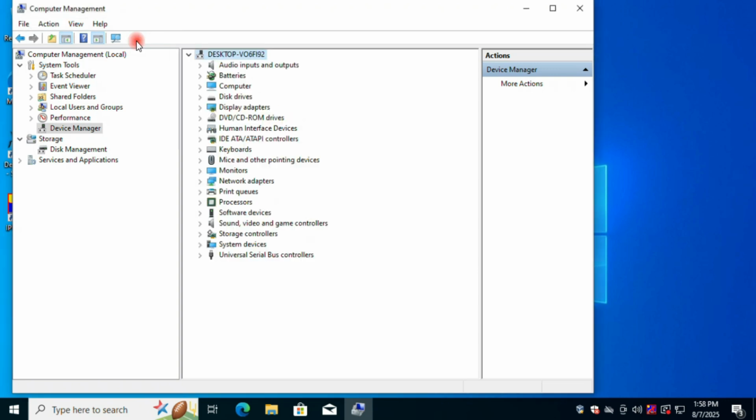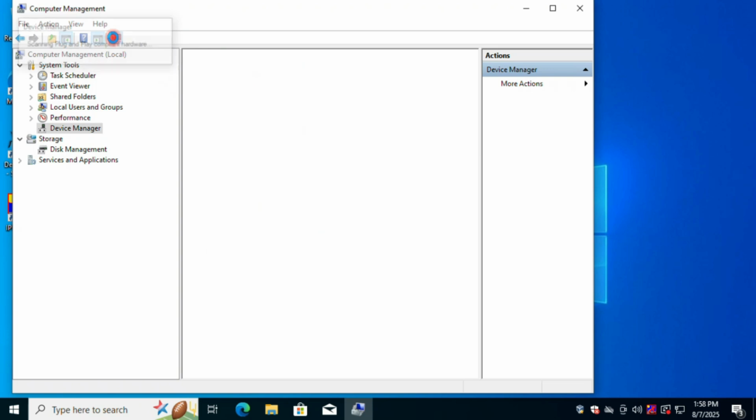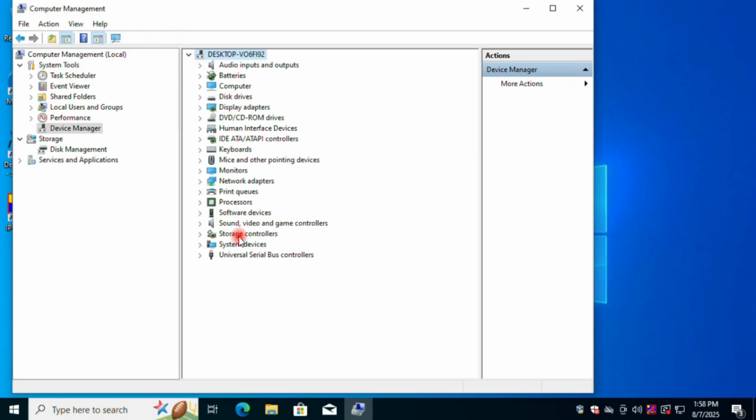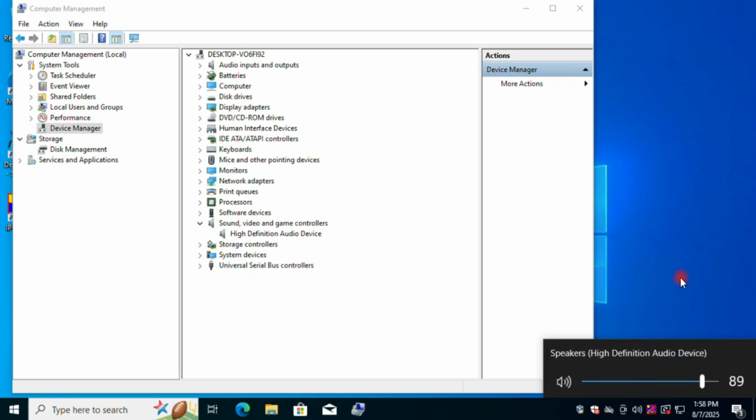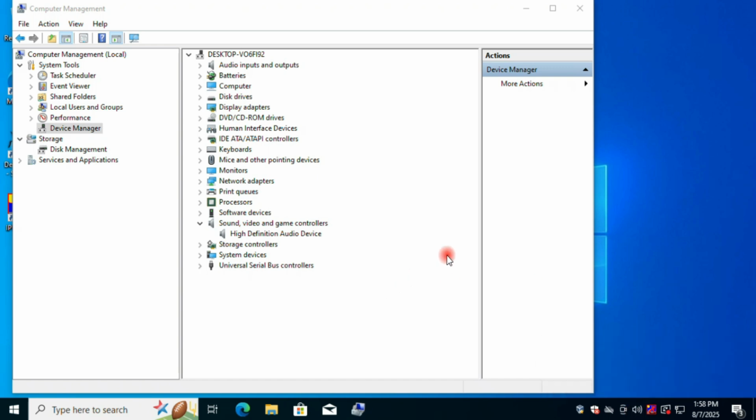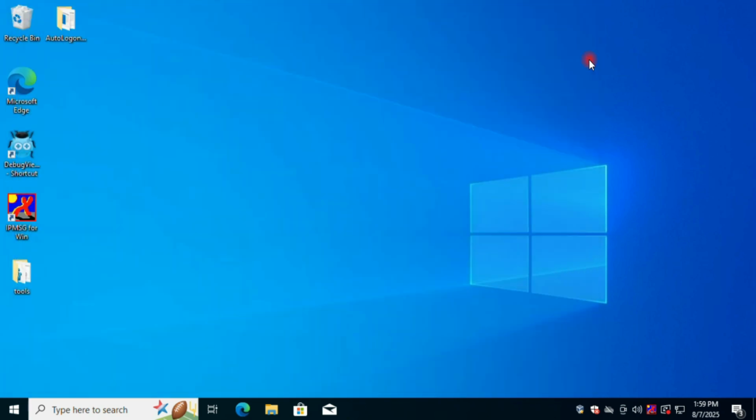So your driver will be automatically reinstalled after clicking this scan for hardware changes option. You can see your driver will get reinstalled on your system. Check whether your problem is fixed or not. Turn the volume up and close this window.